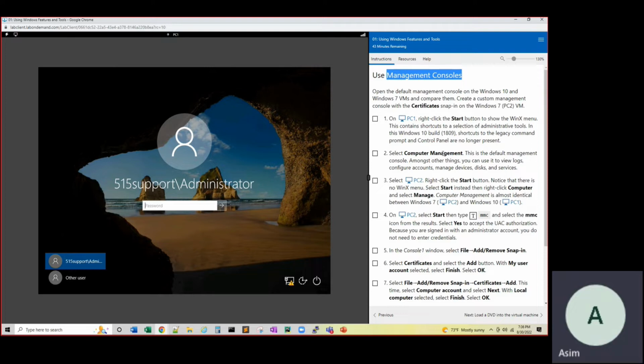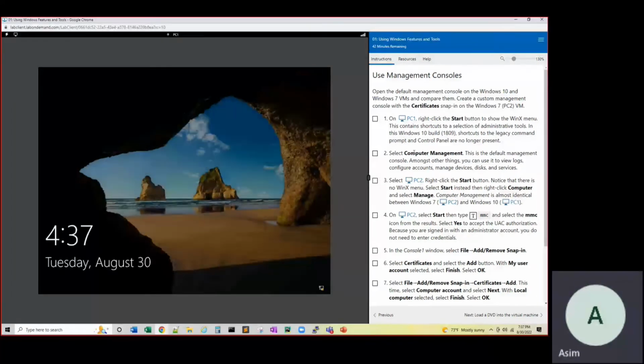So if you have already done this, this is great. You're already one step ahead. But note that this is exactly what we covered in section 2, where we talked about, hey, if there are different tools that you need to use, then the management console will come into play as an example. So again, if you already completed this section, you should be a step ahead. But since we just covered this particular topic today, let's actually look at it together as the class.